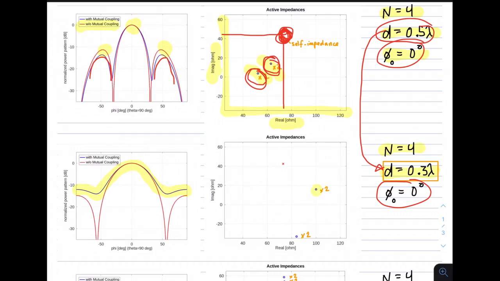Furthermore, and again as expected, we see the active impedances vary by an even greater amount relative to the values that they had in the half wavelength spacing scenario. So we would expect a greater difficulty in doing the impedance matching, or if we chose not to do impedance matching here, we would find a greater amount of power reflected. By the way, these axes will always keep the same scale. So we'll always go from less than 40 to above 120 on the horizontal axis, and always minus 20 to above 60 on the vertical scale. So you can easily compare these results.